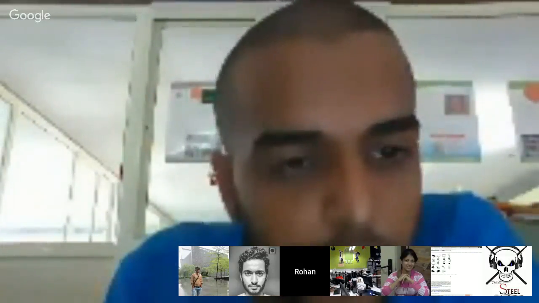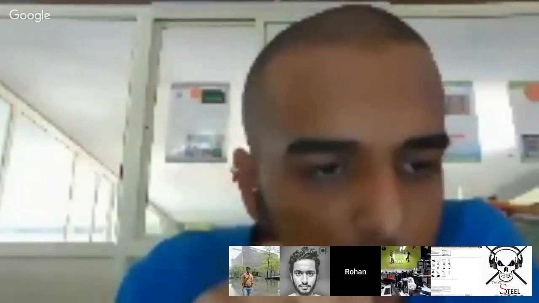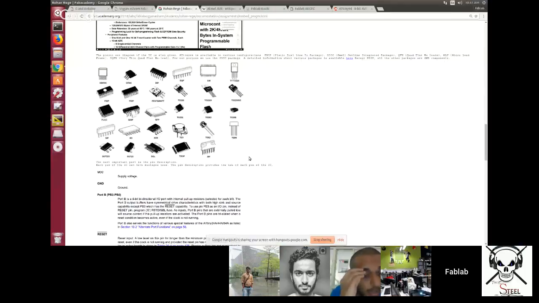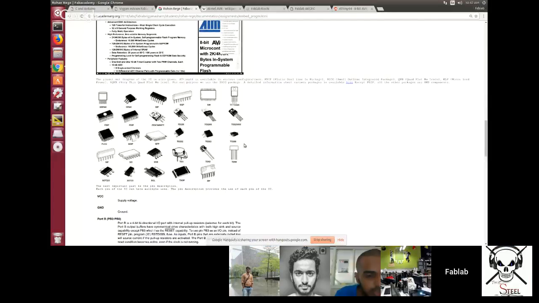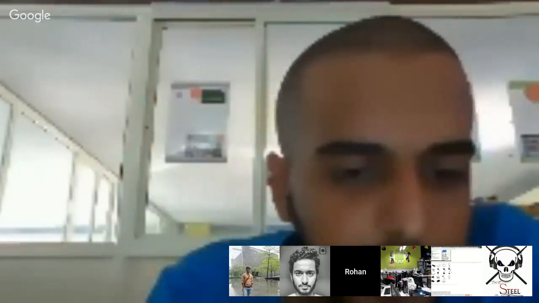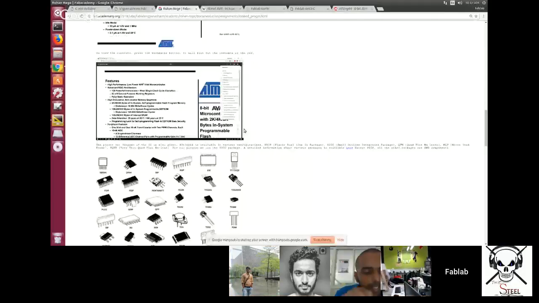These are the types of packages. I was confused about what QFN, PDIP and SOIC are, so I put the image, because I don't know anything about the types of packages. Which one do you have? It's the SOIC, small outline integrated circuit.